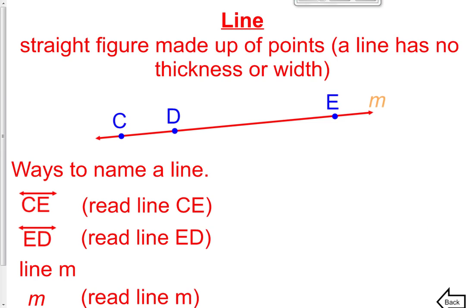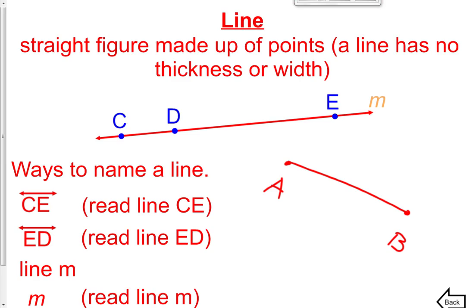A line is a straight figure made up of points. It's a straight figure made up of points. A line has no thickness or width. So when you go from point A to point B, for example, here is point A, here is point B. In geometry, there's no such thing as a curved line. Okay, we might hear that sometimes. There's no such thing as that curved line. There's no such thing as this. We would call this an arc, and we get to that a little bit later. But when we say a line, we assume that it is straight. So it is the shortest distance from point A to point B.